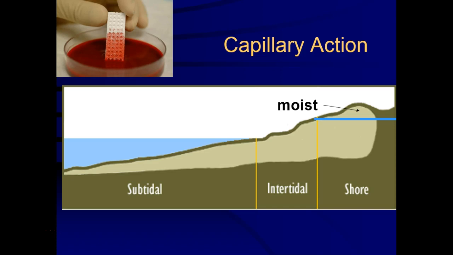One of the coolest places to look is the beach. If you go to the beach, you'll notice that above the water line, if you dig down, you're going to find that the sand is moist. Turns out the reason that sand is moist is because of capillary action. Water is moving up into little spaces between the sand grains, and it has electrostatic attraction to the molecules and atoms on the surface of the sand grains.